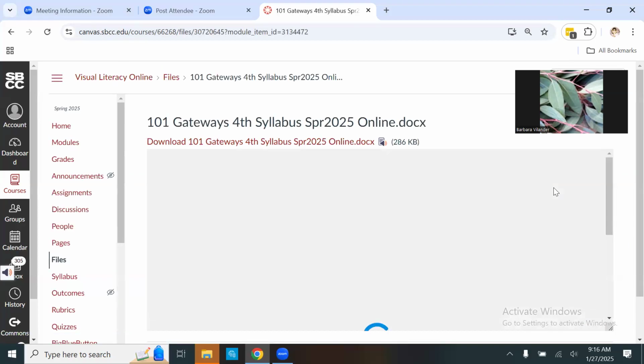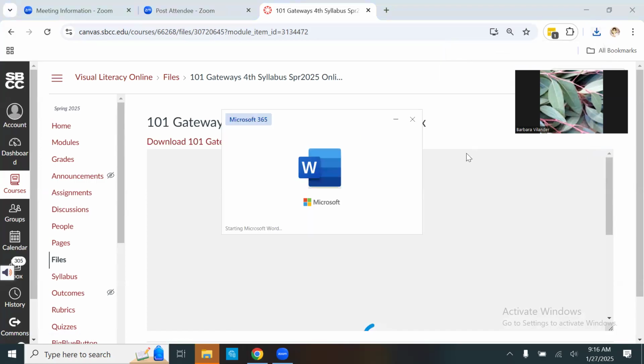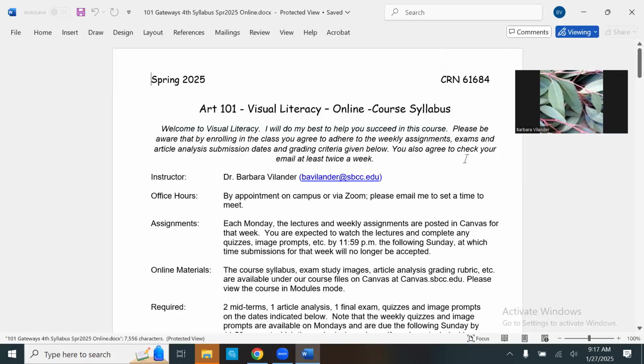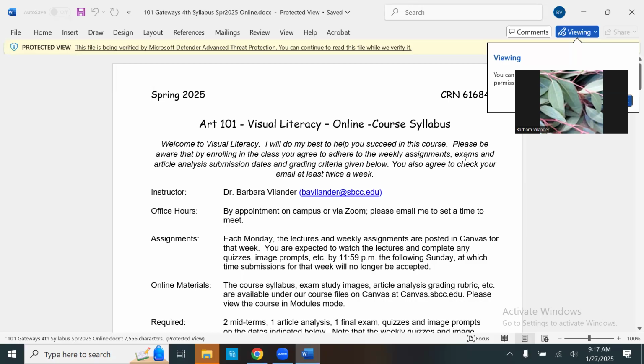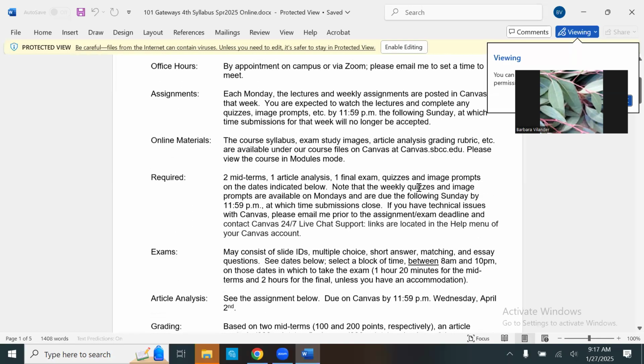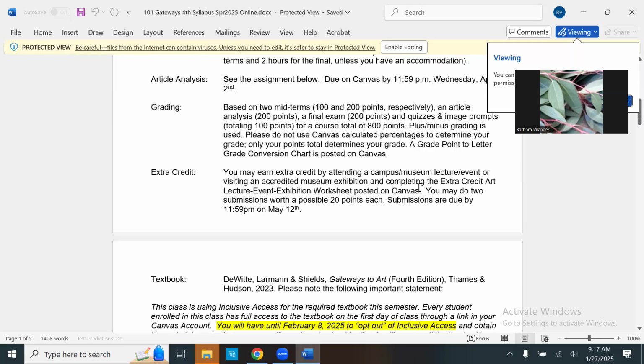And sometimes it can take a minute for these to download. So I really encourage you to print out the syllabus, so you can have all that relevant information. This is being pokey, so I'm going to try this way. So I really encourage you to print out the syllabus because it's going to have all the important information in it, okay?